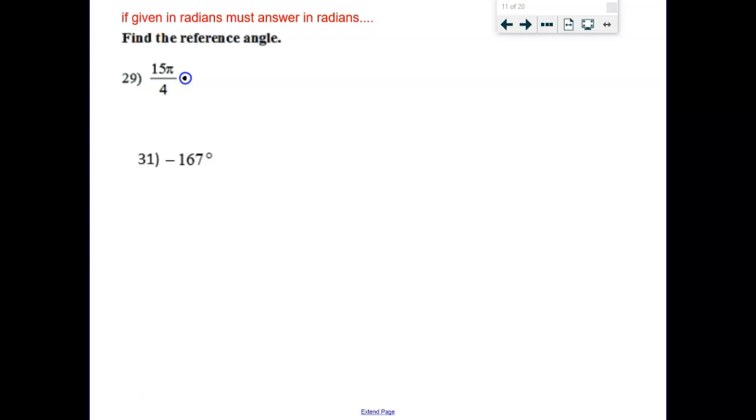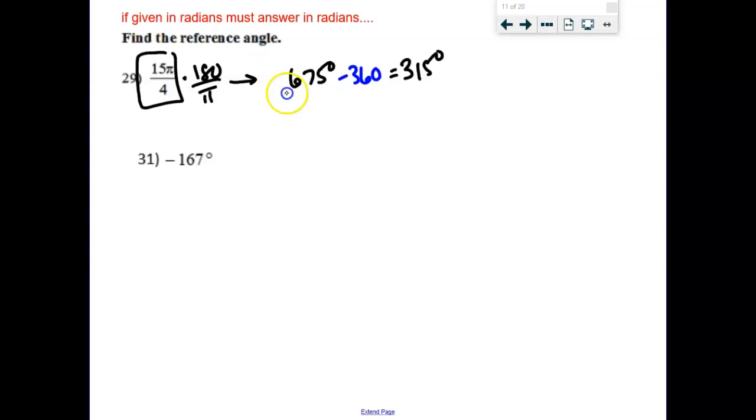So like for most people, they do this, converting it to degrees. It would come out to, I can't calculate that, 675 degrees. Now, that's more than a rotation. So the next thing I'm going to do is I'm going to find a coterminal to 675 by subtracting 360. And that brings you to 315 degrees. So this angle, where it lands, is the same place as 315 degrees, which would be like boom, right here.